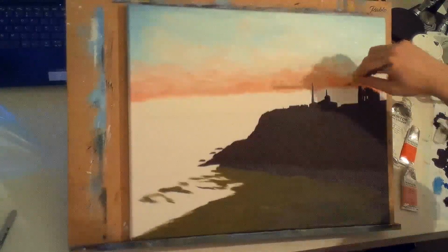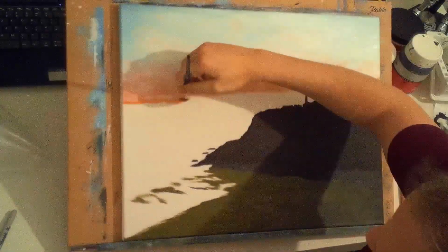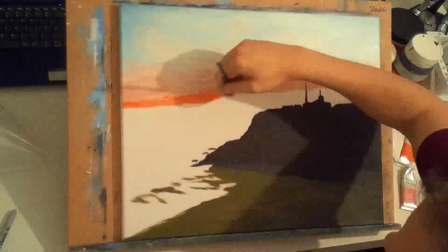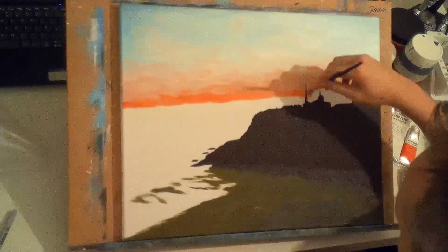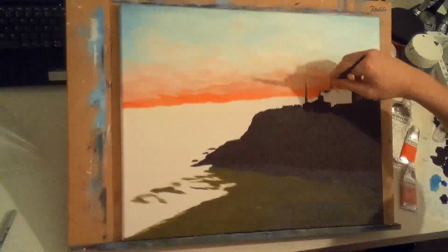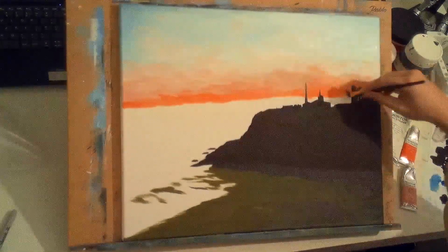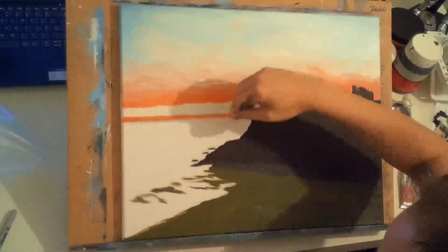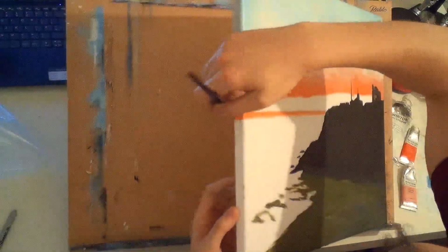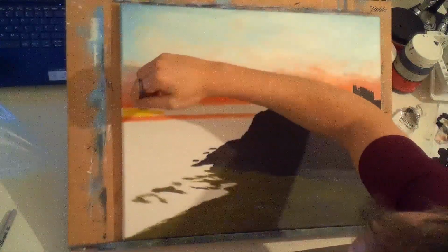The photograph that I'm going off is off an Instagram account called Tynemouth Moments. Absolutely amazing photography. Urge everyone to go and check them out on Instagram, Tynemouth Moments. Who kindly allowed me to use one of the photographs as inspiration for this painting. So be sure to head on over and throw some love their way.